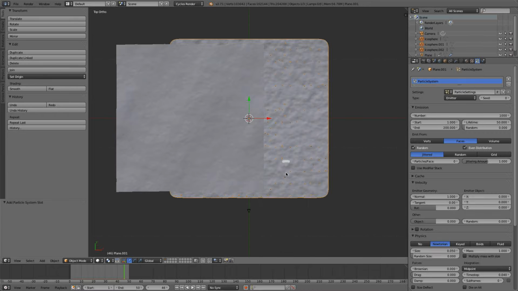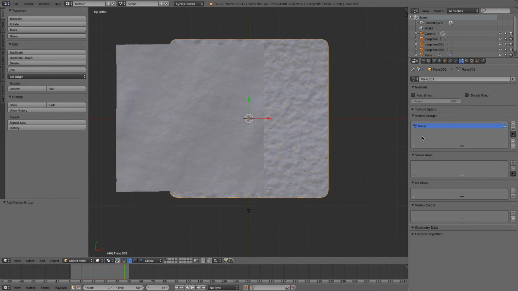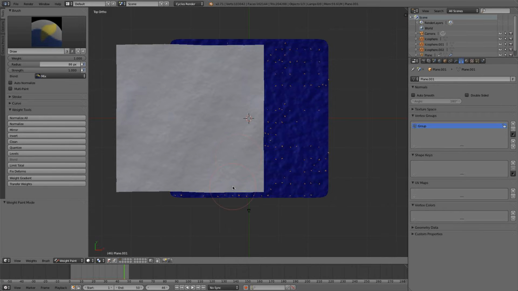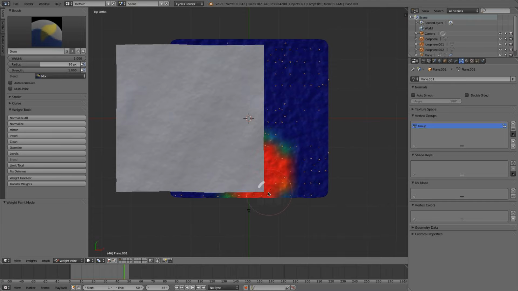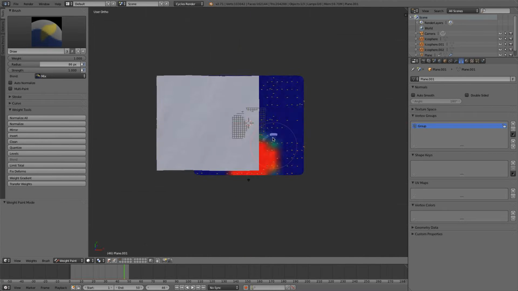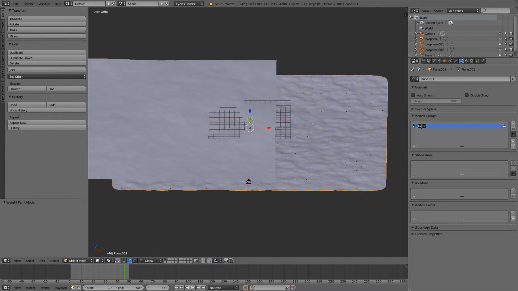Now, I basically want these stones to just be focused around the camera here and not across the whole mesh. So I'm going to create what you call a vertex group. And that is under your Object Data tab I believe it is, and make a new vertex group. Switch to Weight Paint, switch to draw. It's already at draw. That's good. And now I'm just going to draw in some painting basically, and the red areas will be where the stones will be placed, and the blue will be where they are not placed. So that is good, and we can name this vertex group by just double clicking, and that's stones as well.